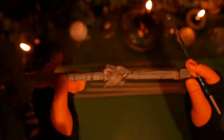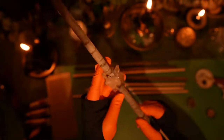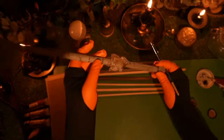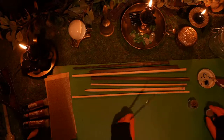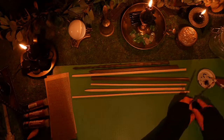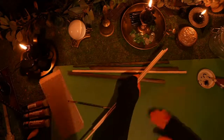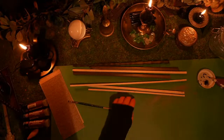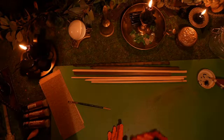Let me go on my main camera. So if you can see, I'm making the glue around the crystal look like the color of the birch. So the mica powder does stick to the hot glue. It didn't have to be hot, it colored it, so I think I'll probably use that on one of these wands that I'm going to make. So let me put the mica powder away. I'm going to be using black hot glue because when you dry brush on top of a dark background, it looks really good. Let me, I dripped a little bit of mica powder. Just get that rubbing off on everything.